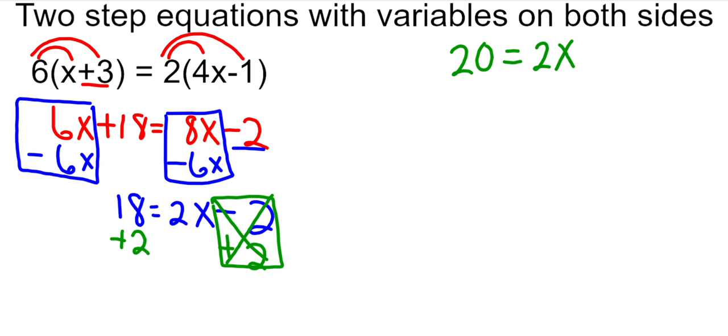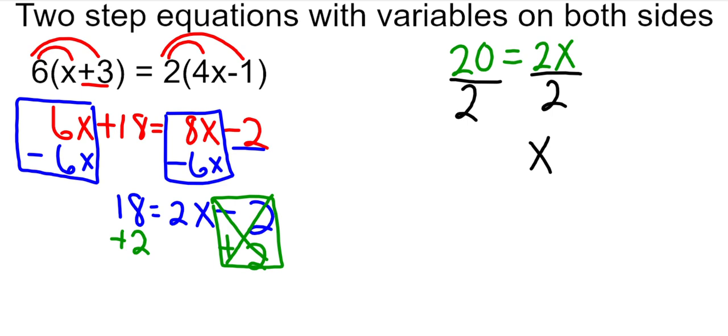So we are going to take our 2 in this case, and we are going to divide by that coefficient, which is 2. But again, anything that I do to one side, I must do to the other. Well, if I have 2 x's and I divide them into 2 different groups, I am only going to have a single x in that group.